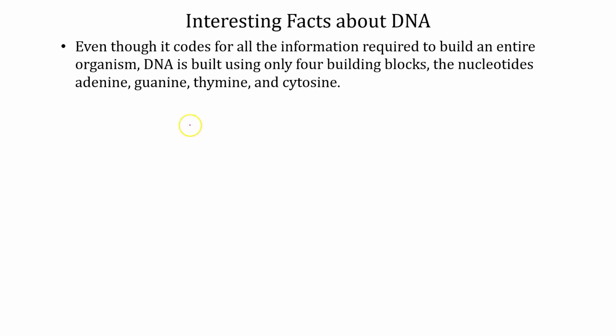So it codes for all the information required to build you, and despite that complexity, it's really only built with 4 letters. Okay, so if you imagine DNA being like a text and the instructions of how to build something, we have a 26-letter alphabet that can make a whole bunch of words. Well, this alphabet is only 4 letters long. Basically, it's different combinations of these 4 bases. So the letters are A for adenine, G for guanine, T for thymine, and C for cytosine. And depending on the series and the arrangement of these letters, it dictates what is going to be built.